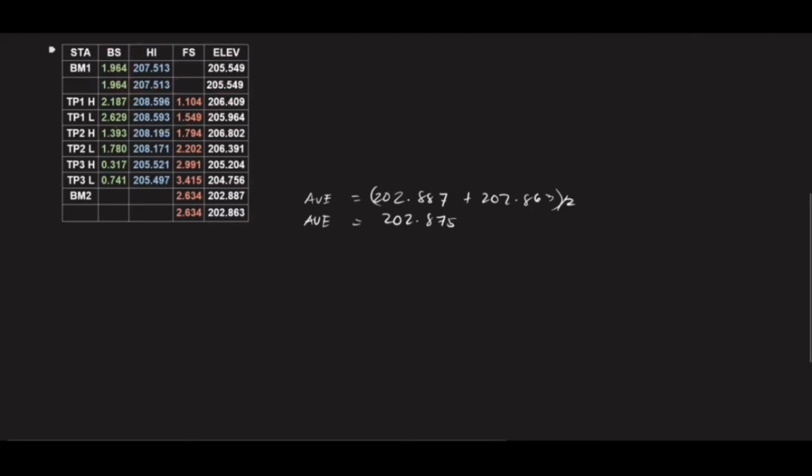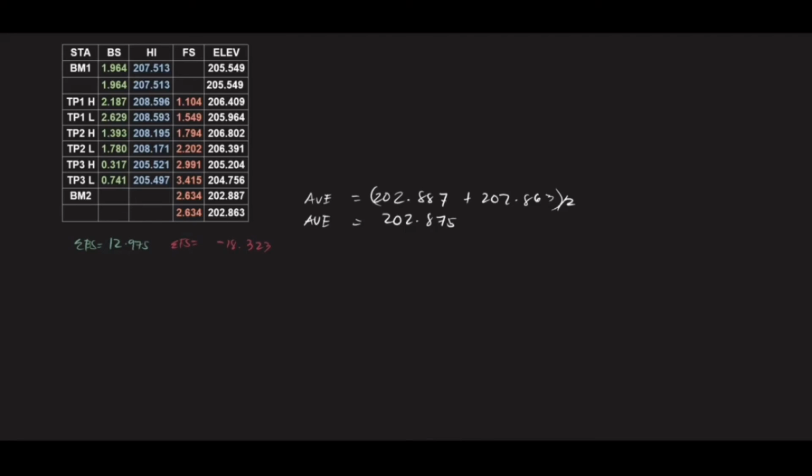To do an arithmetic check, we sum up the backsights. If we do that, we will get a positive 12.975. And we sum up the foresights. That was the backsights, and this is the foresights now. Then we will get negative 18.323. It's negative because we subtract the foresights, right? So we just added all of these right here. We will take the average later.